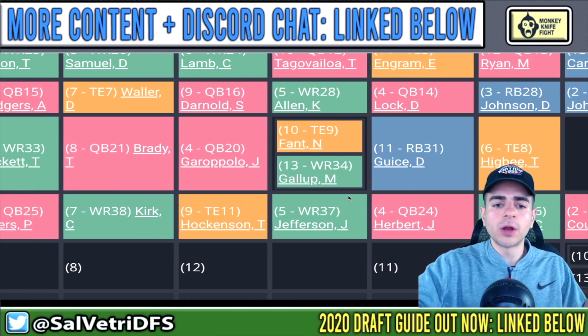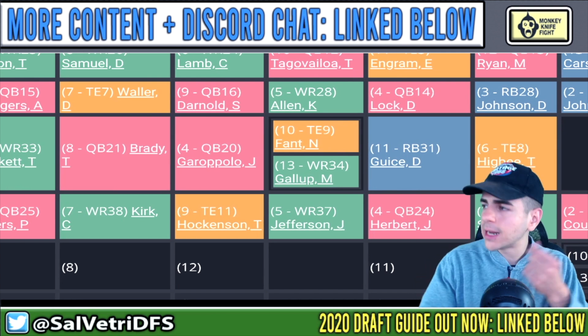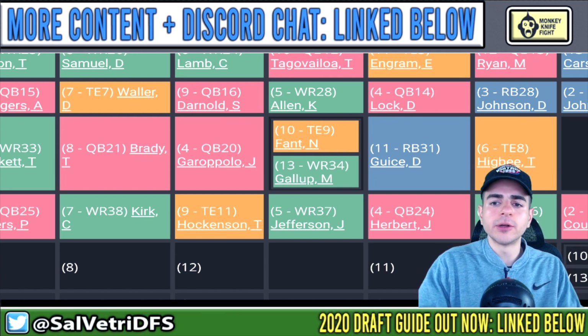So a lot of tight ends have gone off the board. I look at tight end because Noah Fant goes here, Tyler Higbee goes here, and I'm looking at tight end and I'm saying, how the hell is TJ Hockenson on the board? Excuse my French. Noah Fant goes before TJ Hockenson. Okay, maybe you think they're very similar. Tyler Higbee goes before TJ Hockenson. That's just a case of people being hyped up for the next year or two.